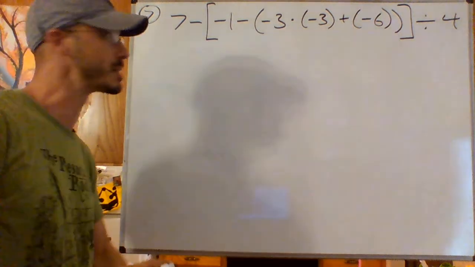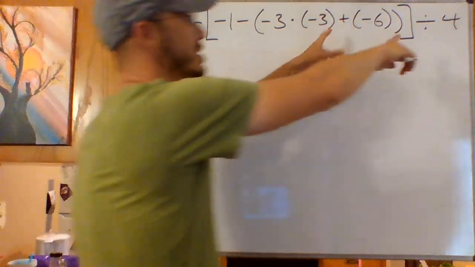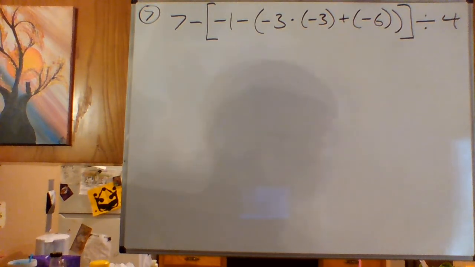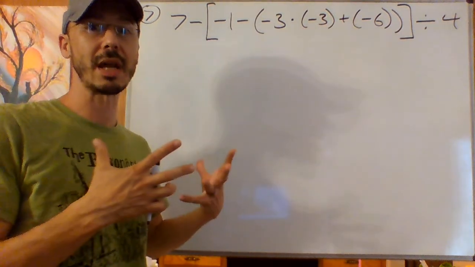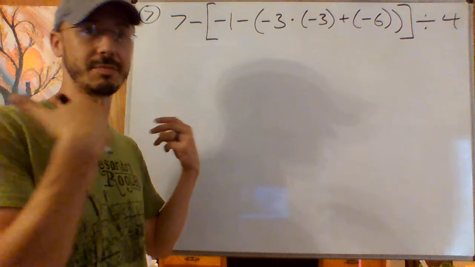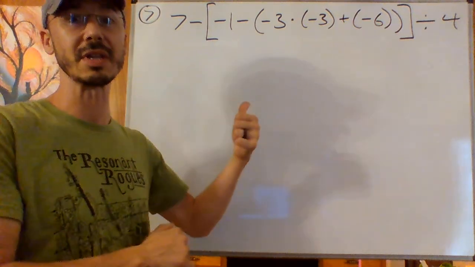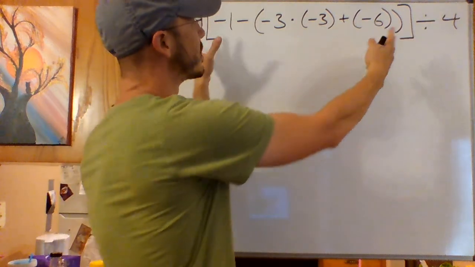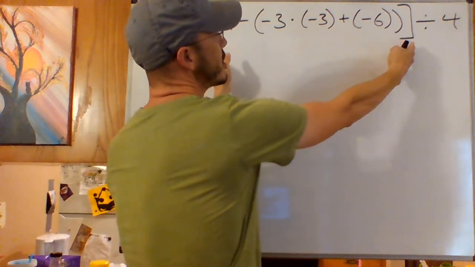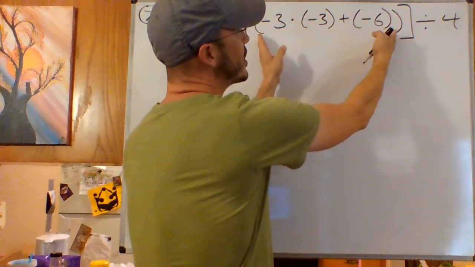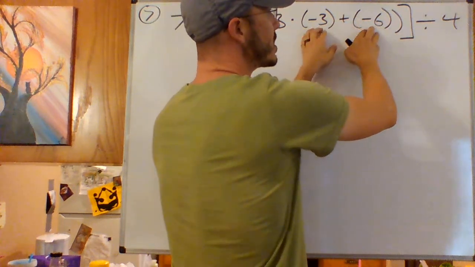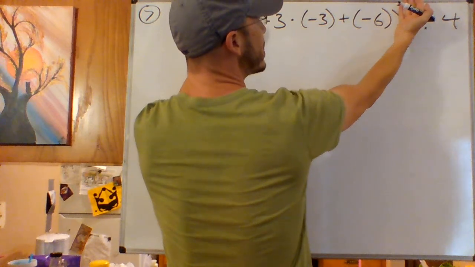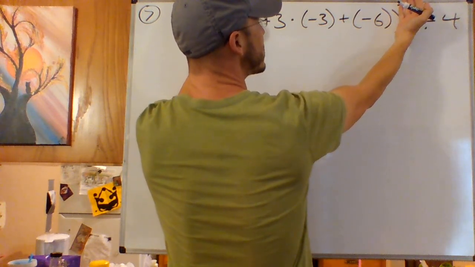There's a lot going on in this problem. There's operations and different sign numbers, so it's good that we have the PEMDAS mnemonic to guide us through this. Parentheses, any kind of grouping symbol. What that means is we need to look at not the brackets, but the innermost parentheses. There's nothing to do outside, but what we need to focus on is inside of these parentheses.